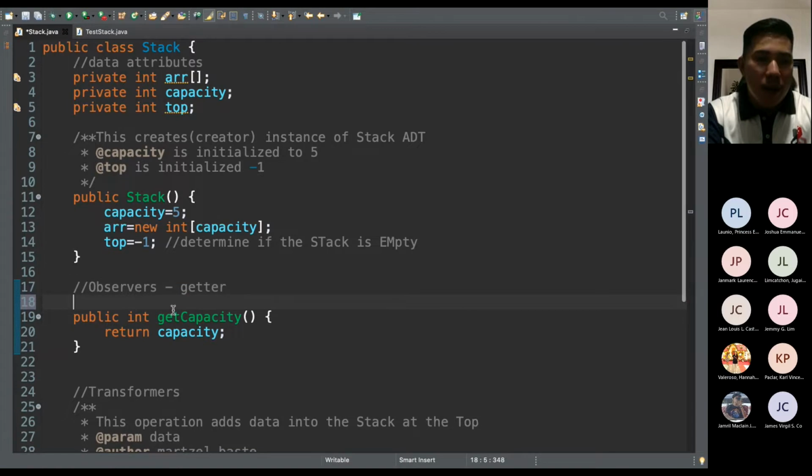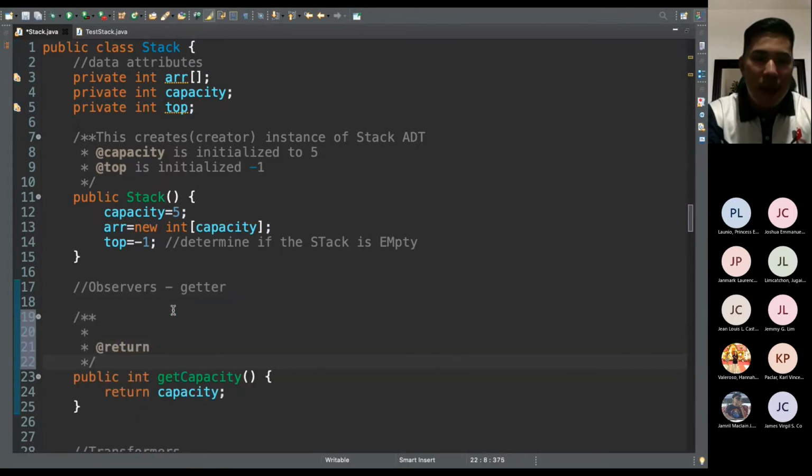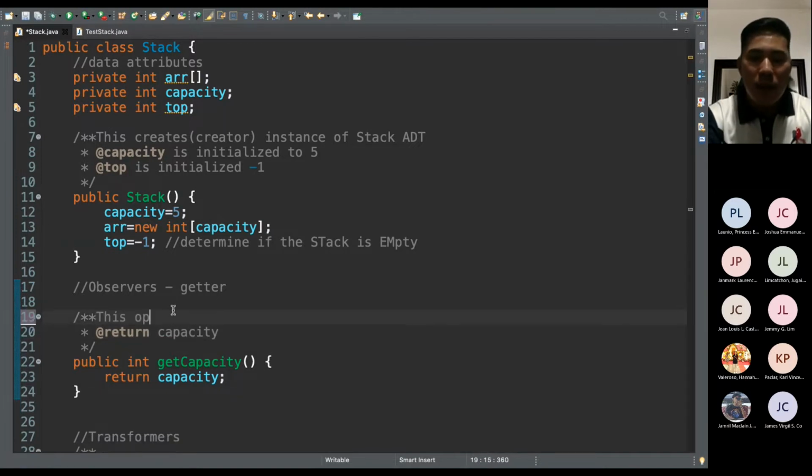Okay? Right. So we can put here a return capacity. We can also put an explanation for our operation. So, this operation returns the current capacity of the stack. Okay.